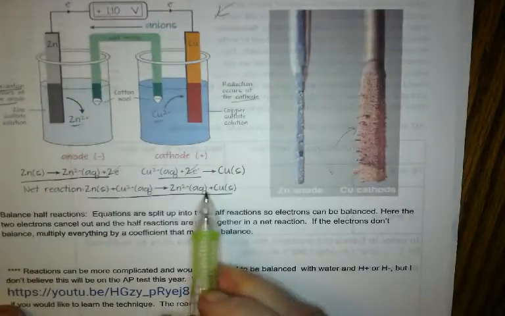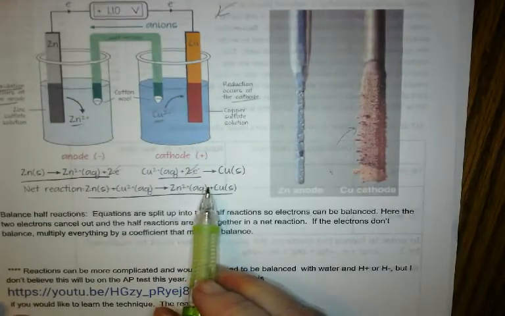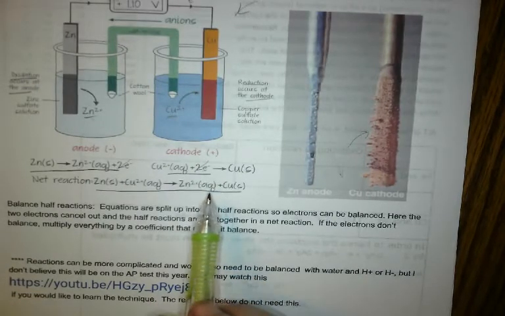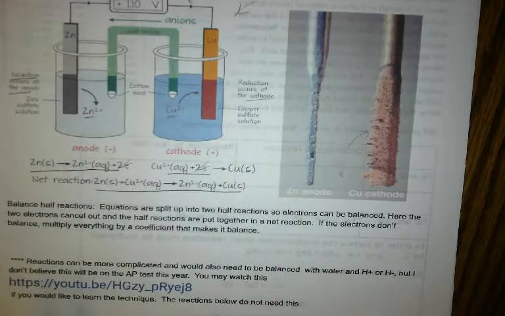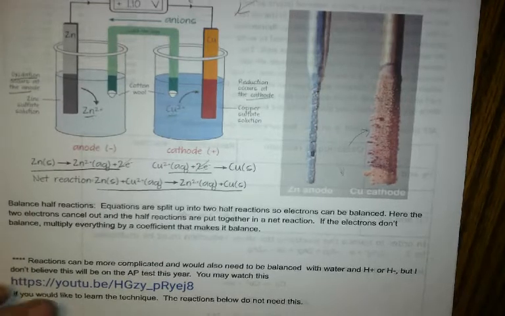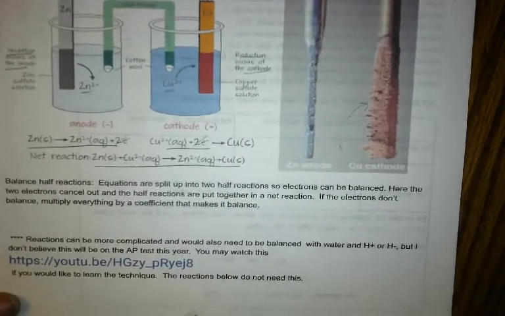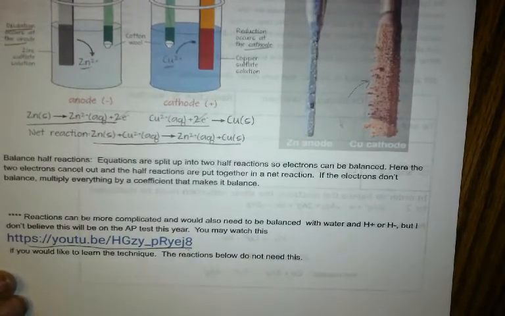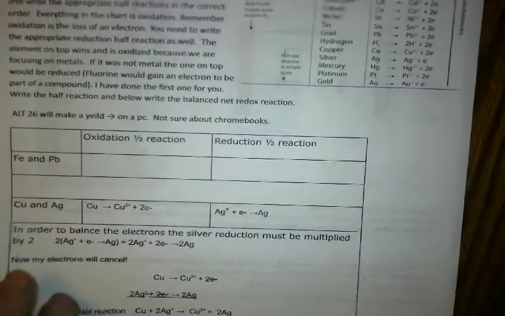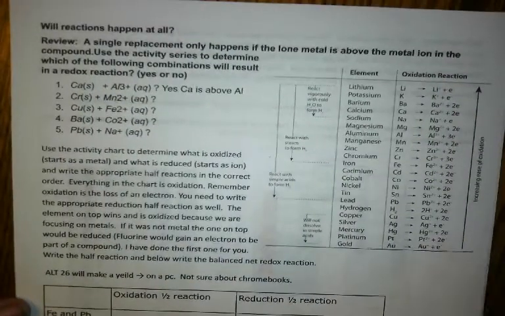Now, this is the only kind of reaction that you're going to have to balance. There are other reactions where, because it's an aqueous solution, I can put water on one side and I can balance it out with H+ if it's acid, or OH if it's basic solution. We're not going to do that. I'm pretty sure they're not going to test you on that, but if you want to learn about it, here's another video about that.